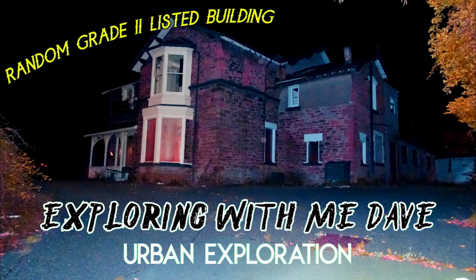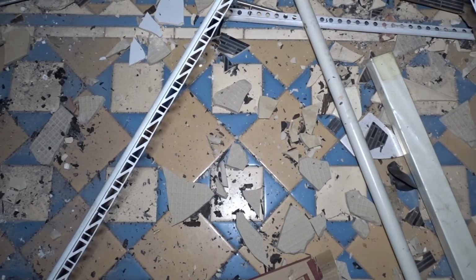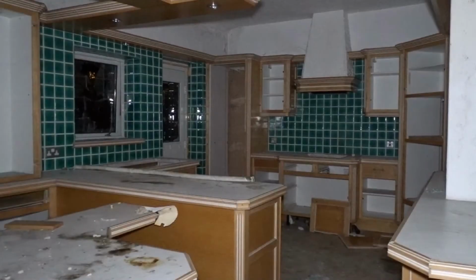Yes, the random building that I spotted in Chester, there wasn't much to this place really. It used to be an old tile place, a floor place and tile place. But it was definitely a great touristic building. You could see with the architecture in the hallway. That's probably why it was still standing. Yeah, but it was alright, there wasn't much to it.